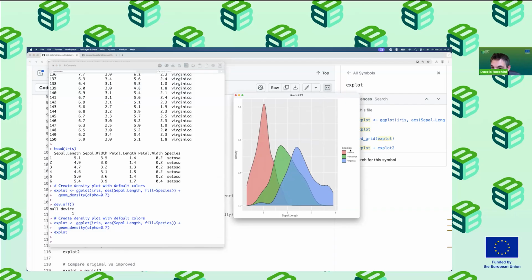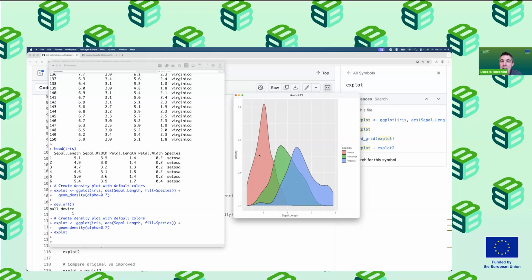So you have different species here, different groups, let's say. And then you have the density considering, in this case, as an example, the sepal length and the density. So here you can see that this species, as an example, has higher density towards lower values. The green one has a medium situation, and the blue has the situation in which you have higher sepal length.